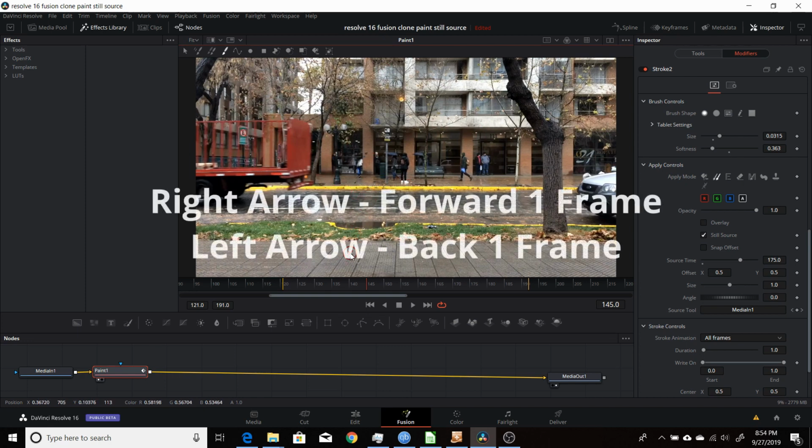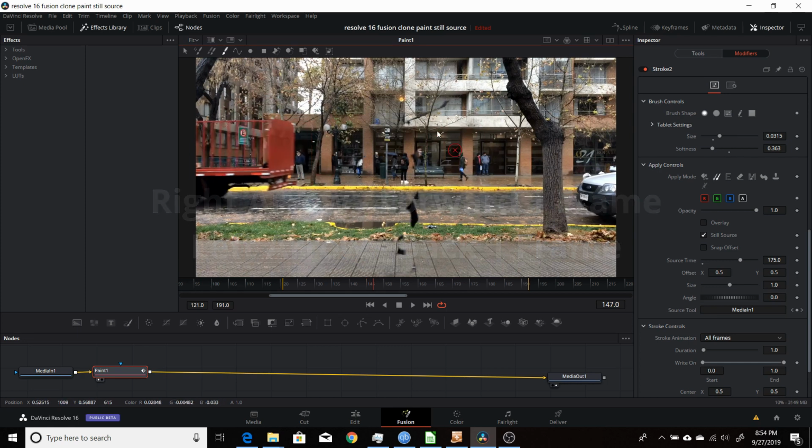Now if you use your arrow keys and move forward a couple frames, you can start seeing that object again if it's moving through the scene. And also if I move back a few, you can see it beforehand. So say, again, like an example I made where a newspaper blew in for like 5 or 10 frames and blew out, and you wanted to remove that, you just go forward. So I'll show you that here. Go forward one frame, and you just do the same thing. Left click, hold, create a new stroke, and you can just paint out what's showing up.